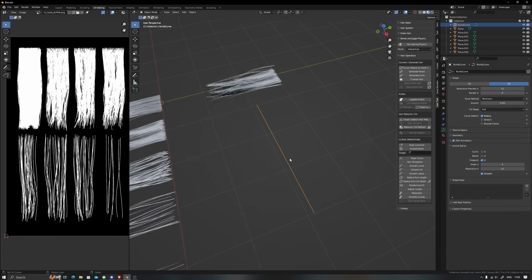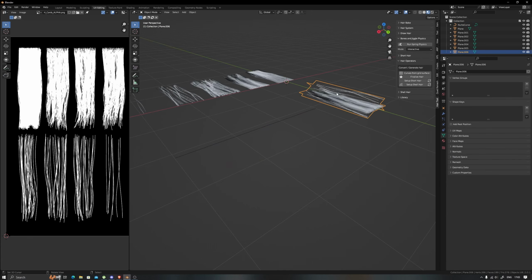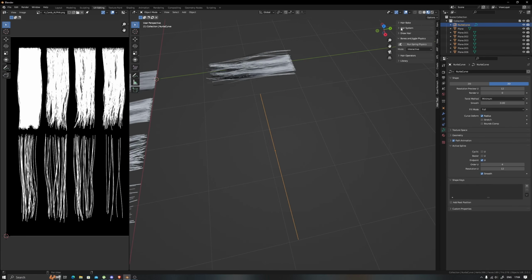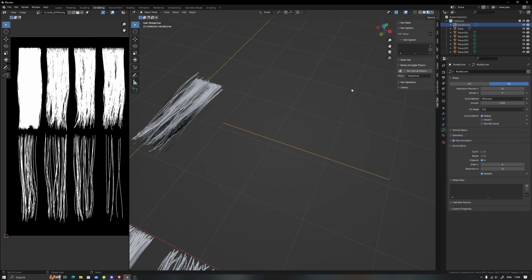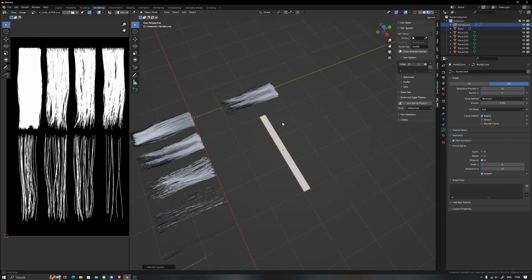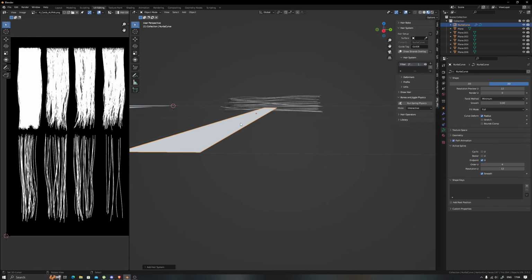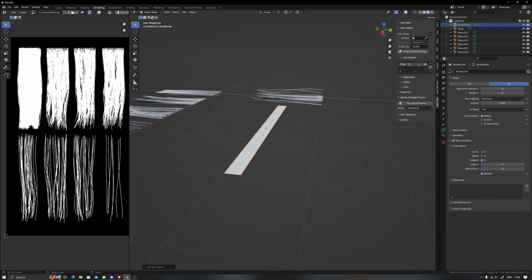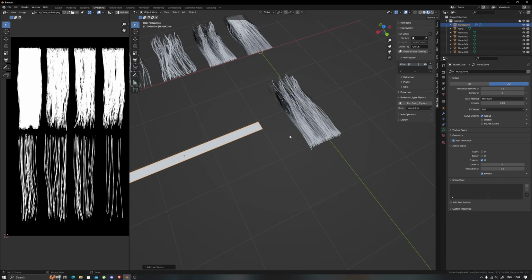So I'll select the curve. What I want is for this clump to be the profile for this curve. The way to do it is to go into Hair Tools, then Hair System, then click this plus button and select hair strand filter. It will give you this option, add hair system. No need to select anything on this one, just hit OK for now, and you will have a single strand. Now we do not want this single plane to be the profile, but rather we want this clump to be the profile.